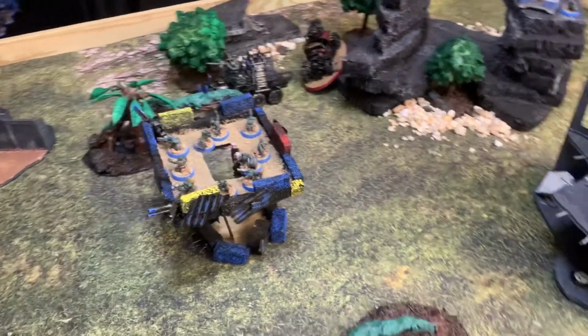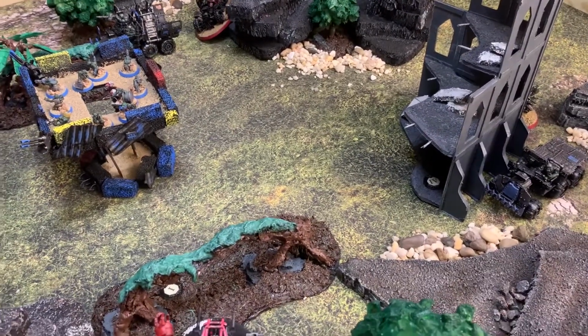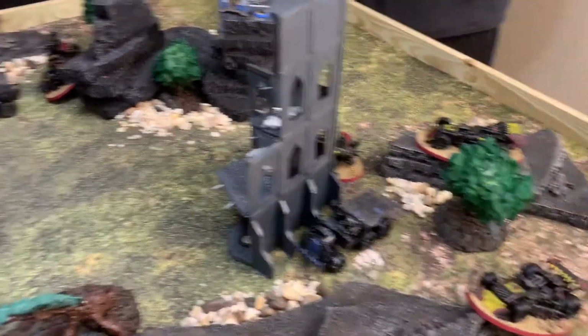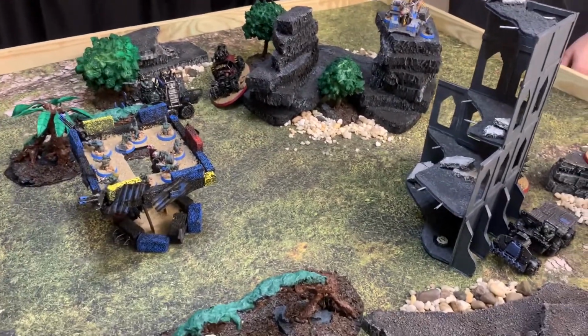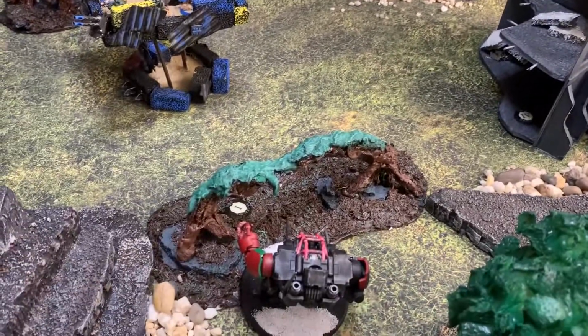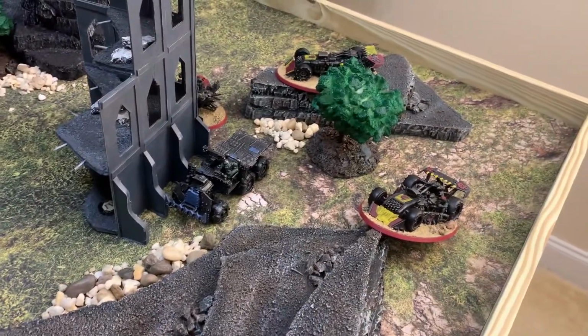Remember, it doesn't matter anyway. I ignore -1s to advance rolls, or penalties to assault weapons. Right. Evil Sunz. That's true for the Evil Sunz. So that could be a big deal. I've got my Invictor shielded from a bit of fire by this dense cover, so there'll be some -1s. No -1s from over here, however.